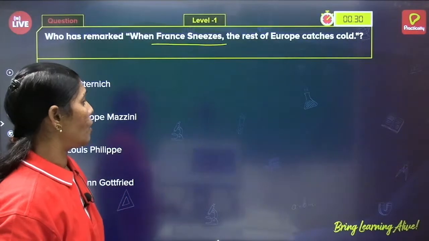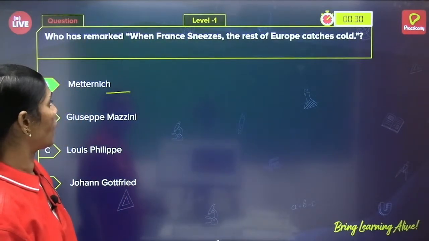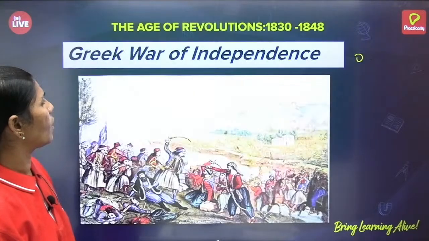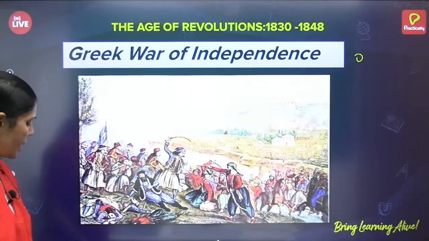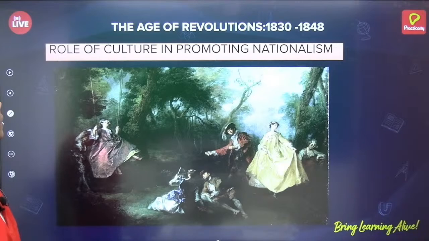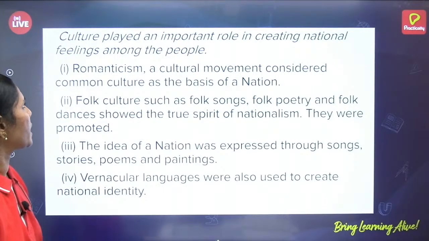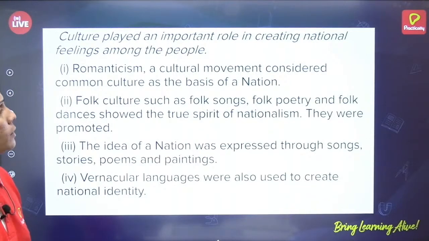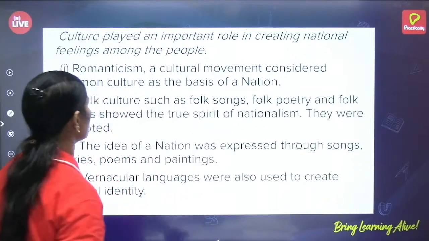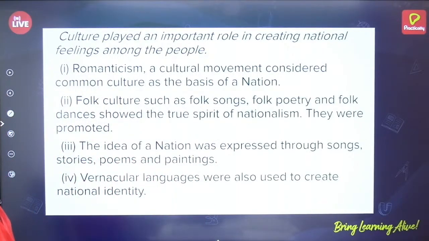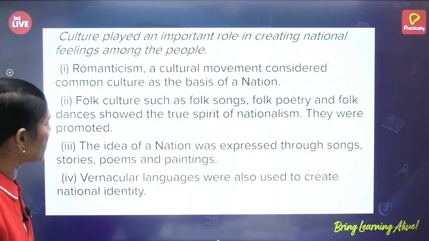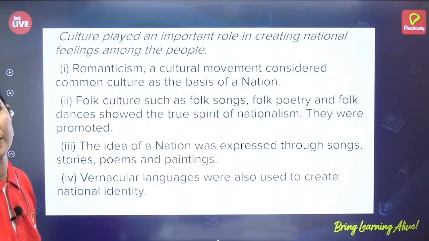Okay, now let us have a look. This is about 1848, about Greek independence, the role of culture in promoting nationalism. See, culture plays an important role. Please note these points, children. It has an important role in creating nationalistic feelings among the people. Common culture as a basis of the nation. Folk culture, folk songs, folk poetry, and folk dances show the spirit of nationalism.